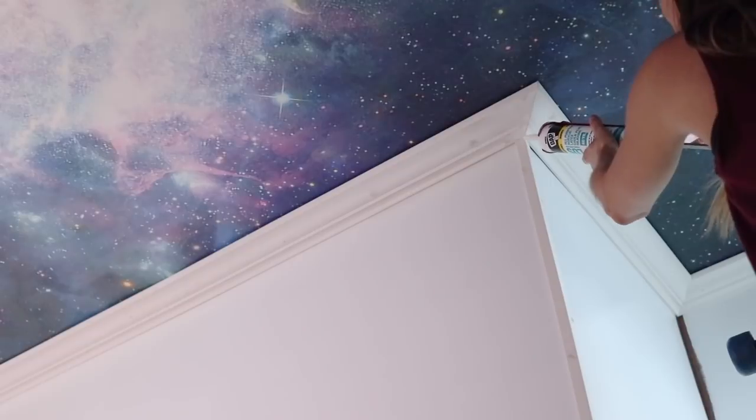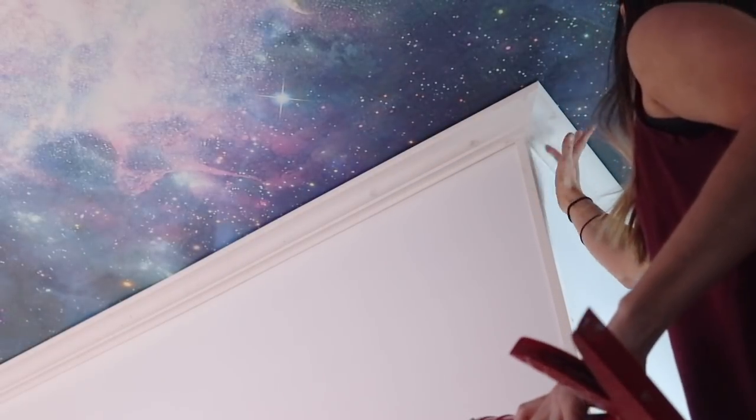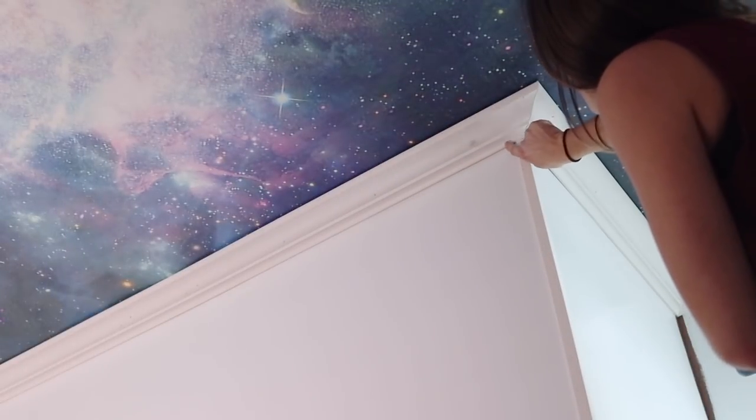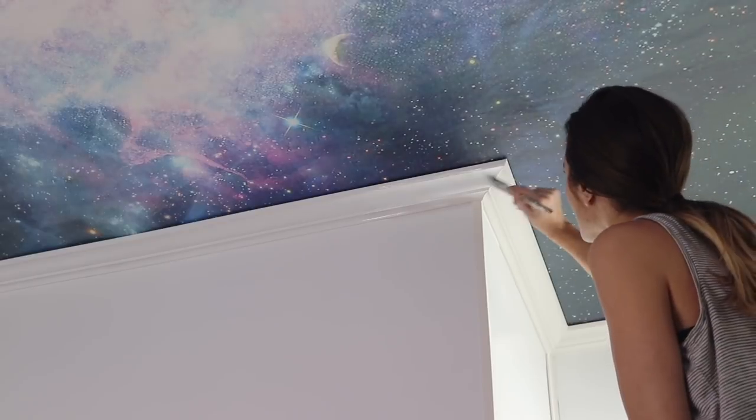Finishing your crown molding looks best when you caulk all the seams as well as where it meets the ceiling and the wall. I fill my nail holes with joint compound and then use a sandpaper sheet to sand when it's dry. Of course, give your crown molding a coat of paint after those steps to prevent the caulk from discoloring and give the molding a uniform finish.